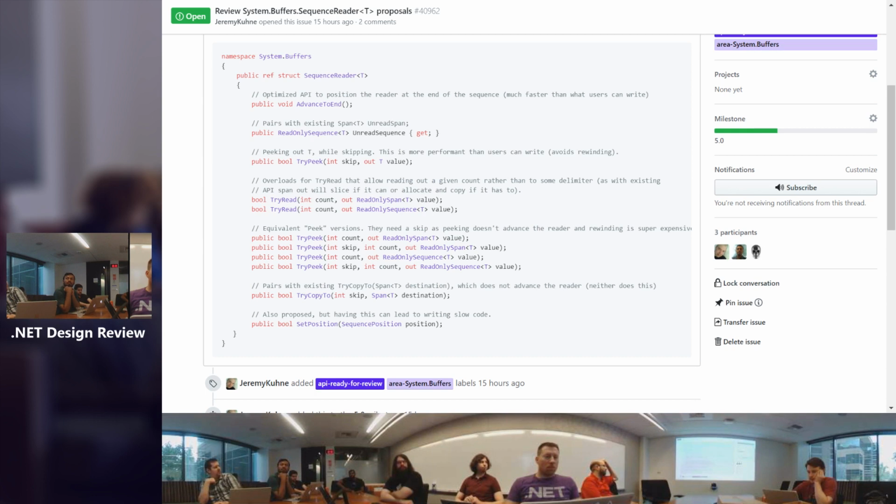We're also talking about supporting going backwards, right? Skipping back is illegal. So the reader is primarily forward. We do have a rewind method, but it has a lot of caveats written on it about how expensive it can potentially be. If you have to cross back past a segment, you have to scan all the way from the beginning again. So, okay, what do we decide then on count and skip? For skip, you said earlier we should probably call it offset, but then I sort of said start. So are we going with start and length then?